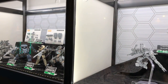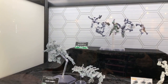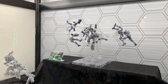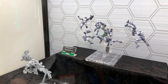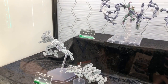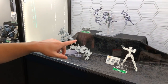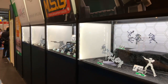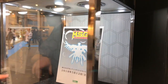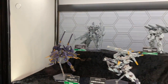We also have some more modeling support goods. These say non-scale, because it looks like some kind of cool frame stuff that you can play around with. Frame arms type stuff. Those are the pilot guys from Hexagear in the back there. I guess they're showing off the display stand here, so they're going to have a cool display stand looking thing. There's also some other really cool looking modeling support good. I'm not sure what that is. We have some wings maybe, some more frame arms. So we got frame arm stuff.